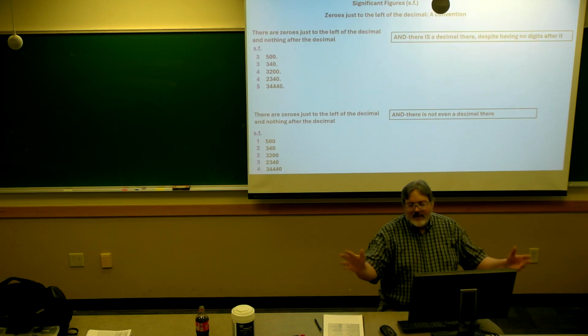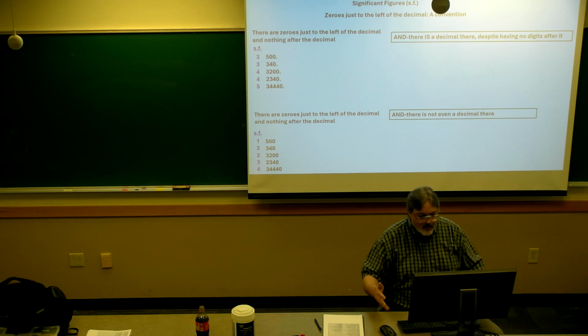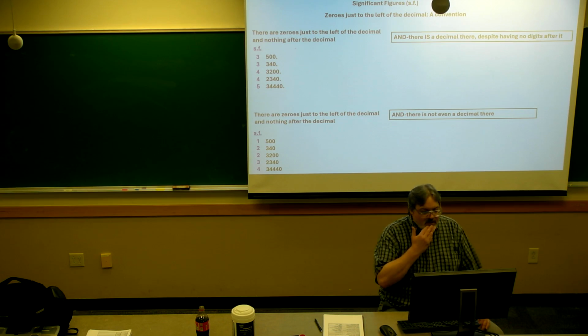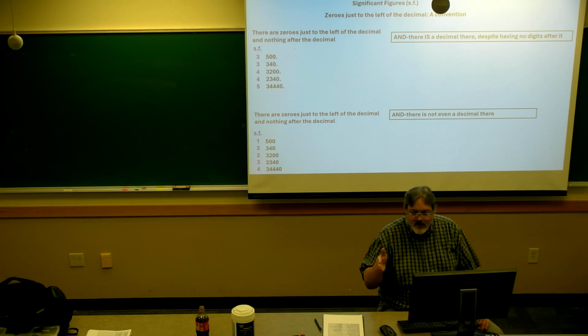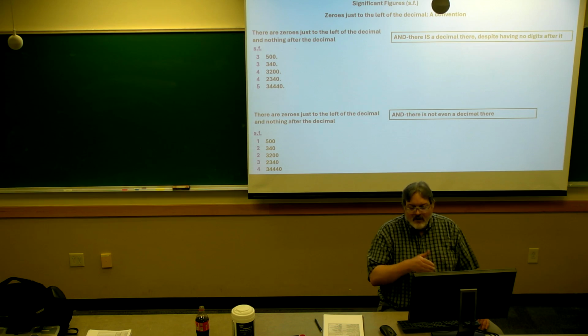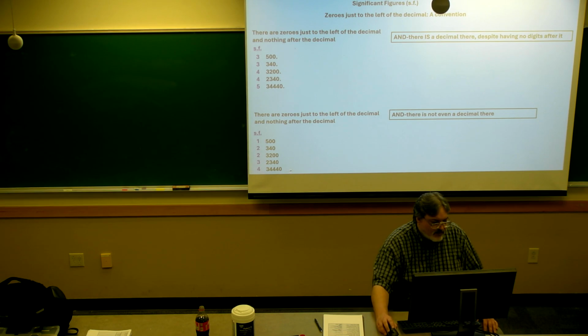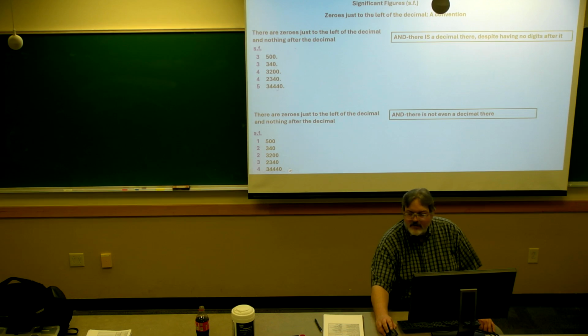All right, now we get to the weird thing. This is really just a convention. So again, you're the reader of the number, not the writer of the number. There's two situations you can have. If you have some zeros just to the left of the decimal, and further to the left there's some non-zero, like this, there's a different convention that shows up here. It's kind of an odd thing, but it's there.